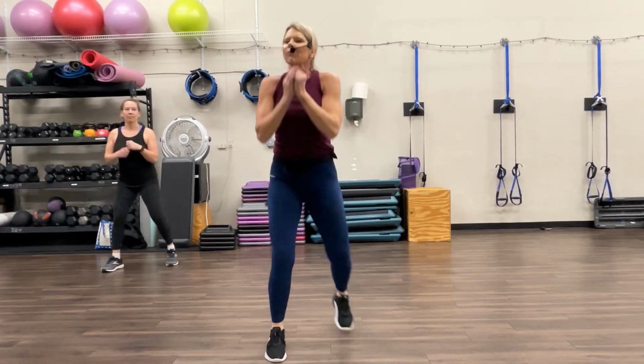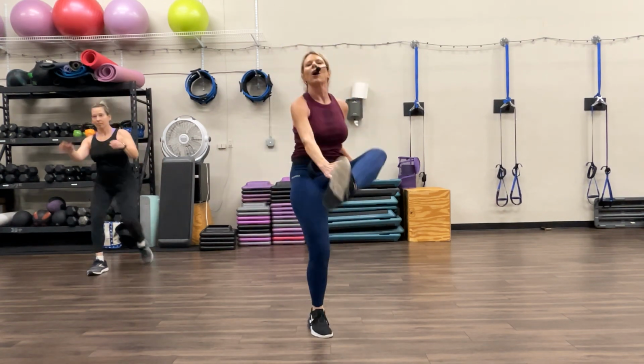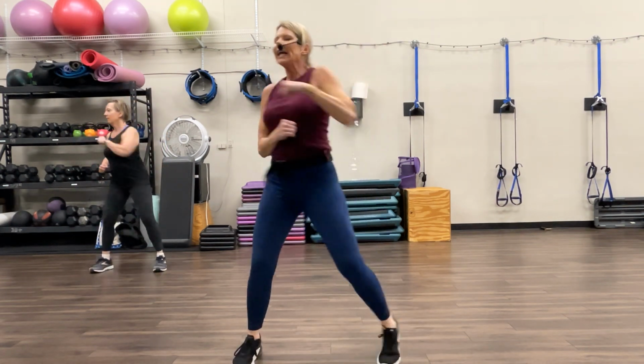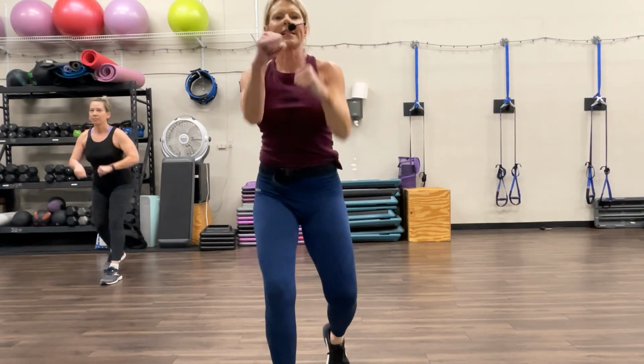Left step back, right hook, right knee, left knee, toe kick, punch, heel, cross, left knee, cross, elbows, knee, left, right, jump, back punches, side to side. All right, we got it.